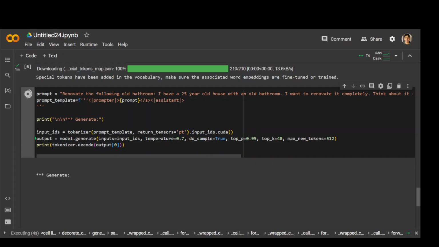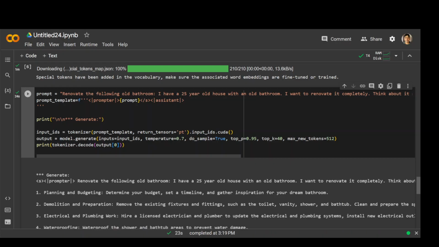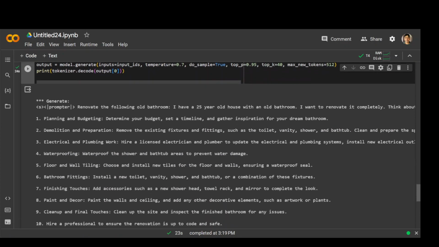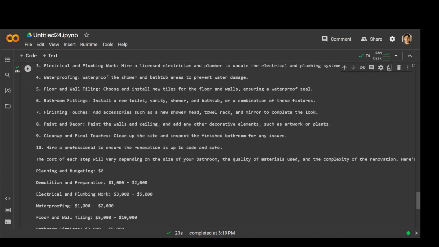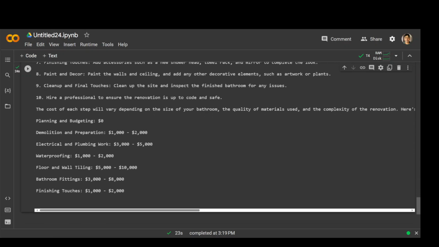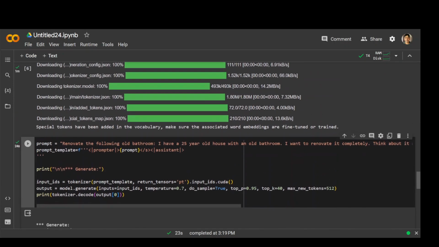It is running. Let's wait for it to finish. After 30-40 seconds, it has come back and given me all of these steps, and then it has given me some of the costs in Australian dollars, which is cool. Much better than the Windows one. Maybe it is the difference in the quantization.